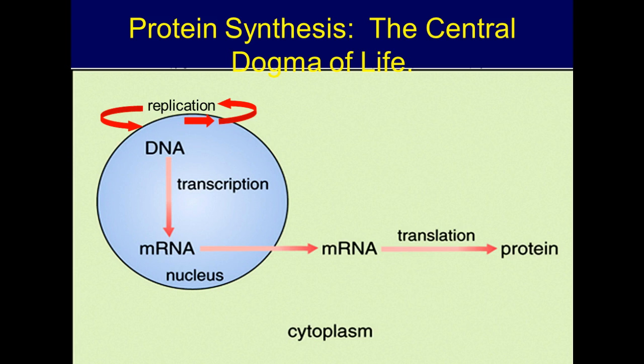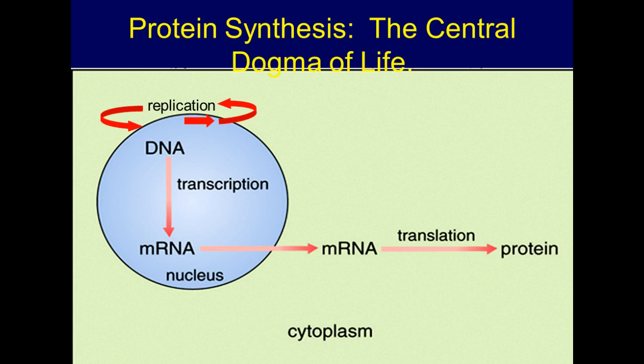Okay, recall that proteins are the most important of all the organic molecules that make up living organisms, and that proteins are long chains of amino acids in a specific sequence. Remember, they're bonded by what's called peptide bonds, and thus they're also called polypeptides. The question is, how does this happen and where? So let's take a look at this process called protein synthesis. Write in your notes that protein synthesis is so important, it's often referred to as the central dogma of life.